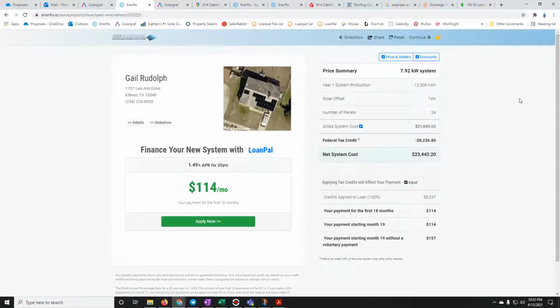You're just going to skip to the pricing tab, and in the pricing, one reason why we're going to wait for you to download and send us a proposal, or notify us which proposal you need uploaded, is so that we can make sure we're getting the right thumbnail put in here, and so we can make sure the right price is put in there, of course. And make sure before you run your docs that this payment and your gross system costs match what is on the proposal that you requested. And then you can go ahead and just apply and get them signed up. And that's it.